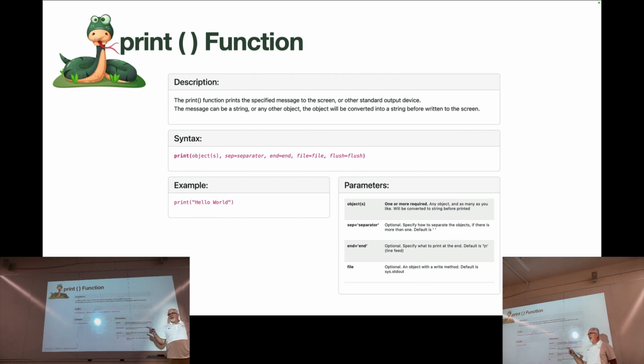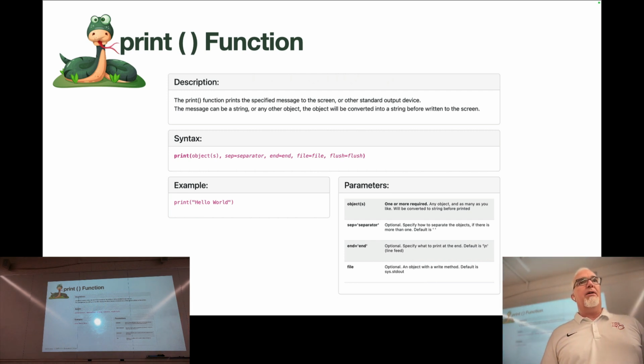For example, print has one required parameter, and that is the thing you're supposed to print. Print requires, because you can't print nothing, you must print something. So print requires you to give it something to print, whether it's a number or a string or something else. You can print all kinds of things in Python, which is really useful. So that is required. It also has other parameters. We're not going to bother with those right now. But if you want to find out more about a function or how it's used or what parameters the function requires, that function reference is very helpful.